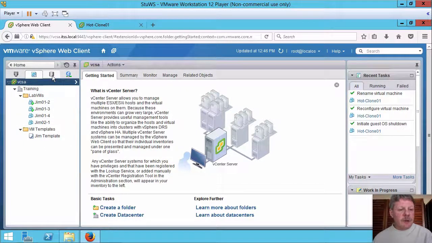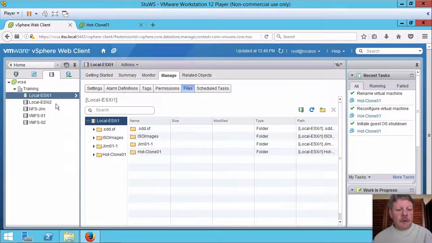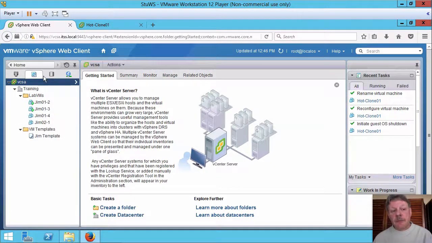I'm going to go back over here onto the storage where we see ESXi1 and as far as the data store is concerned, if we look at the name of the folder that contains the VM's files, it's still hotclone01. So this can make things a little bit difficult if we happen to be looking on the data store to try and find the folder and the files that are related to some virtual machine. There's now a disconnect between the name of the folder and the associated files on the data store with the actual name of the VM, as we can see over here is gym1-4.